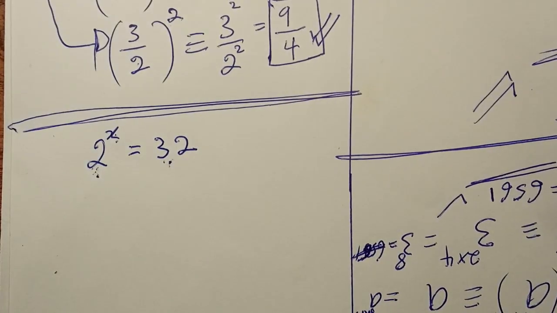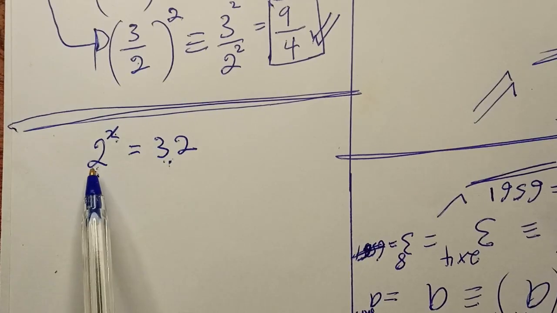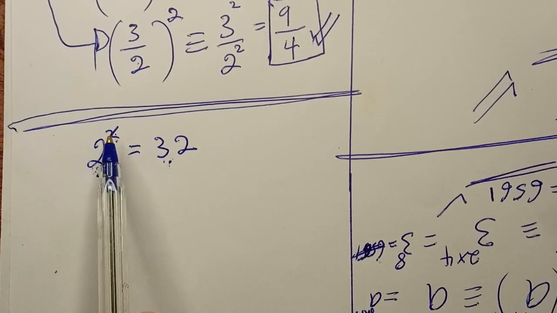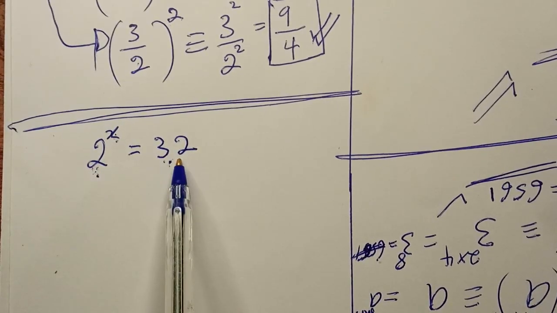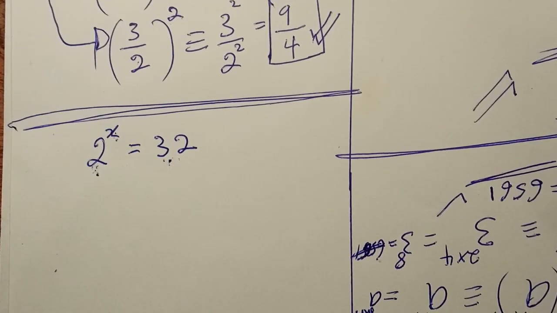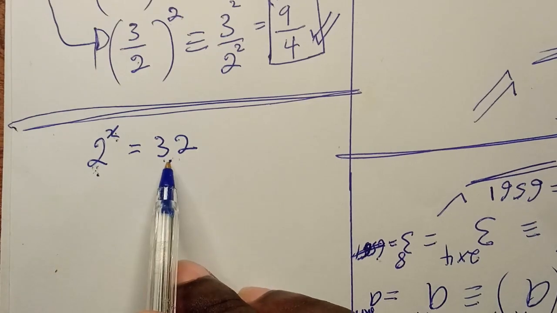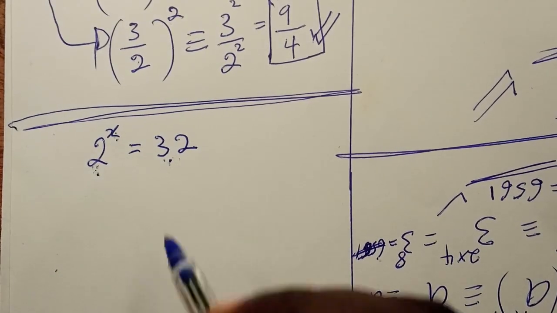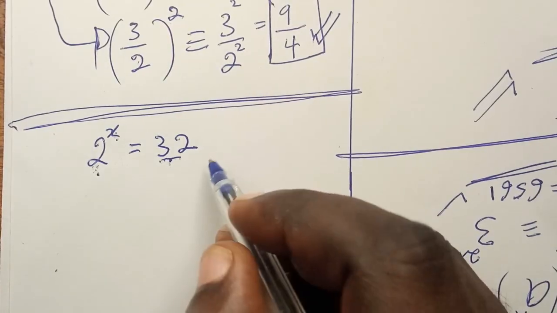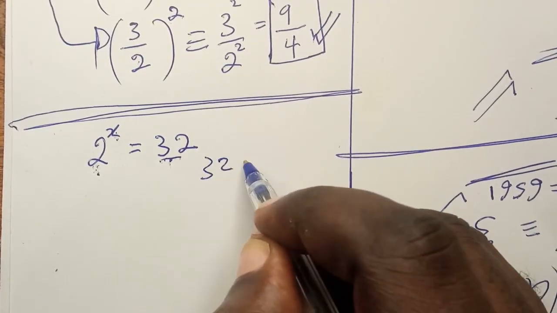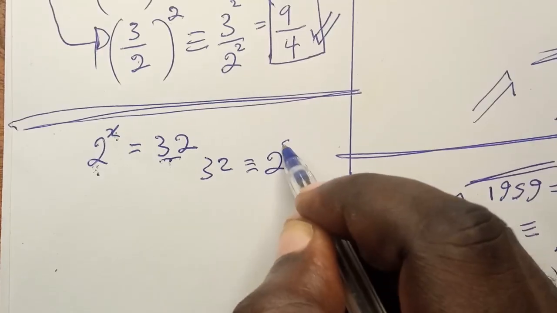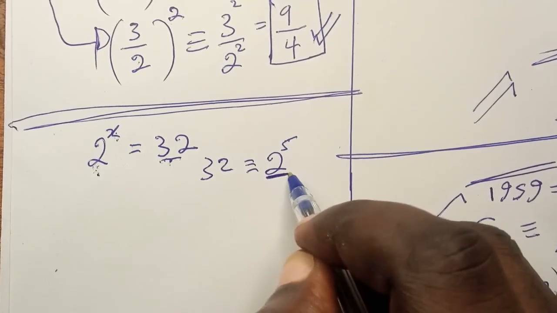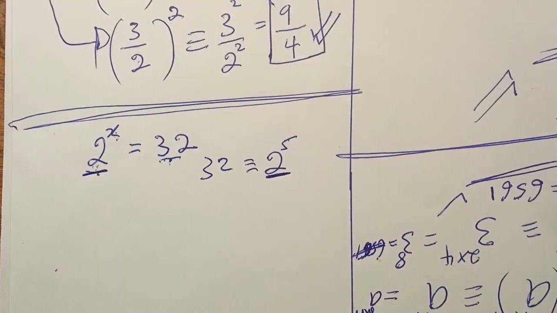That's the question we must ask, because the rule states that we must express it in the base of 2, since base 2 raised to the power x is equal to 32. In other words, what power of 2 can give us 32? The only answer here is 2 raised to the power 5. So 32 can be expressed as 2 raised to the power 5.